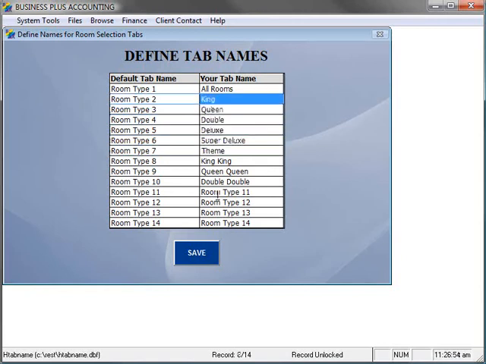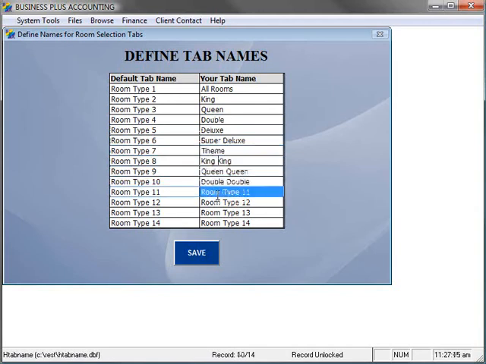So if you only have a couple of kings and a lot of queens, you could use one of the room type tabs for both your kings and your queens. Or if you wanted to combine smoking with non-smoking, I guess that's the way we've set this up. So even though you'll have room types for a double smoking room and a double non-smoking room, those are set up to all go onto the same tabs.